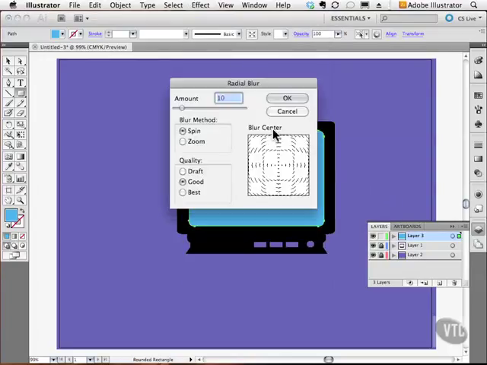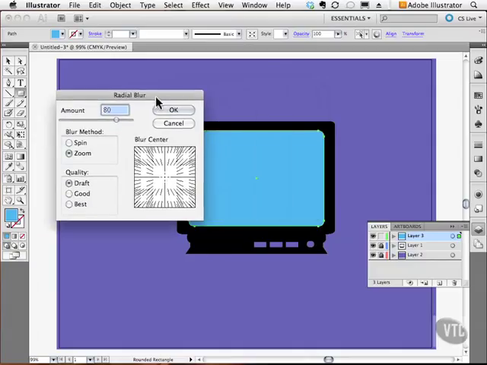When you apply a radial blur, the effect that you're going to get is a blur that's going from the center and spinning around or zooming into or out of something. For example, as you can see here, it says spin and now it says zoom. And I can increase the amount by using this slider here. So what starts out as something that looks flat, we're going to slowly get that Star Wars kind of light speed thing right there. We can also choose our settings from draft, which is pretty mediocre, to good, to best. So I'll go ahead and just show you what this looks like. I'll just hit OK.